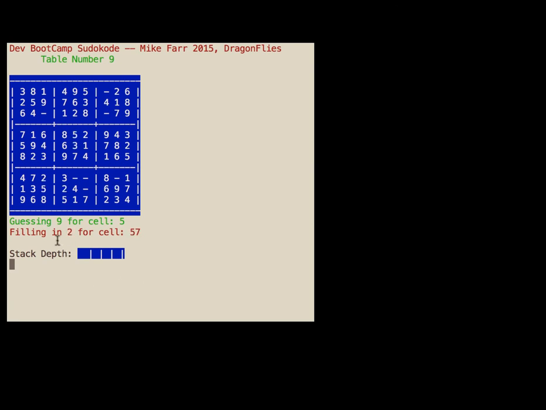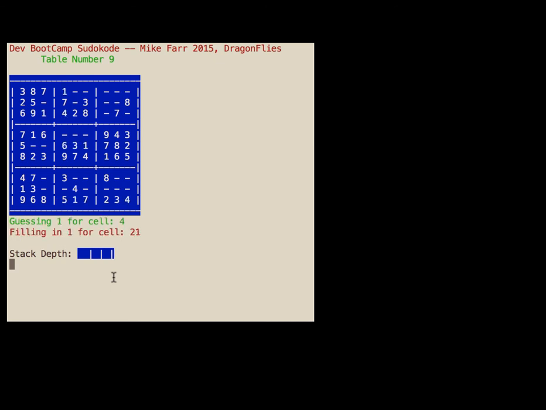So here we are, and it's made a new guess, 5 for cell 4, and you can see it popped one off the stack. So we had a bad guess and it's got to undo it. Here we've made a new guess and ran into a bad board, popped it off again. So it's just, make a guess, work it through. If the guess fails, pop it off, try the next one and go through. So the try the next one is the recursive call.